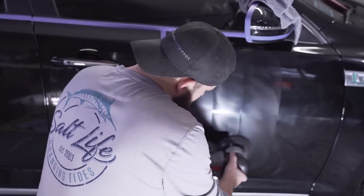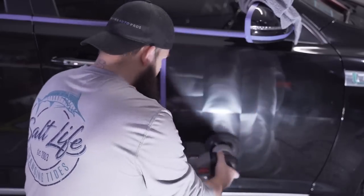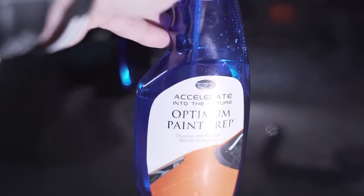Some products that we use could have fillers or glazes to mask some of the swirls after the polishing session. So I wiped the panel down with Optimum's panel prep. And I'm pretty impressed with the results after we got with just doing one cutting session and one polishing session. This is a product that I definitely want to do some more testing on.